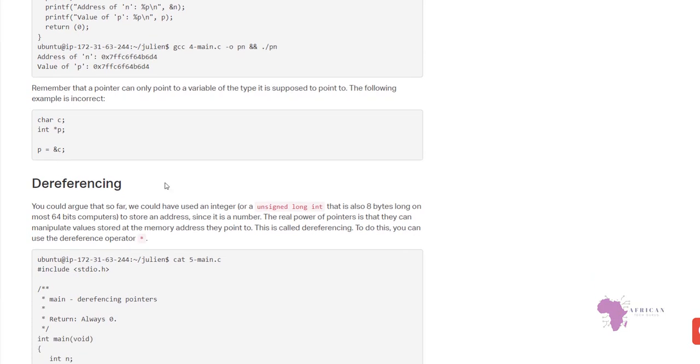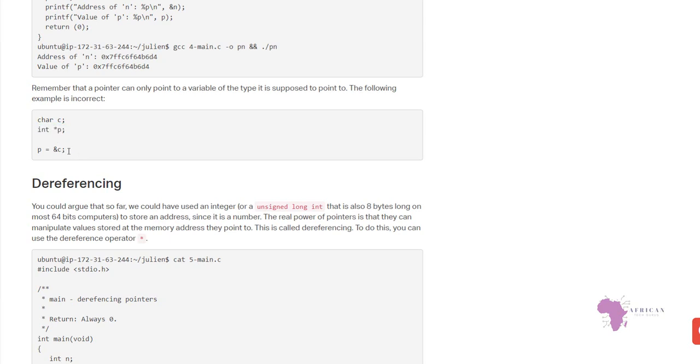I want us to look at something that they've told us here. Remember that a pointer can only point to a variable of the type it is supposed to. So this is a very good example of an incorrect example. Here we are declaring a character C and also a pointer called P, which is pointing to an integer.